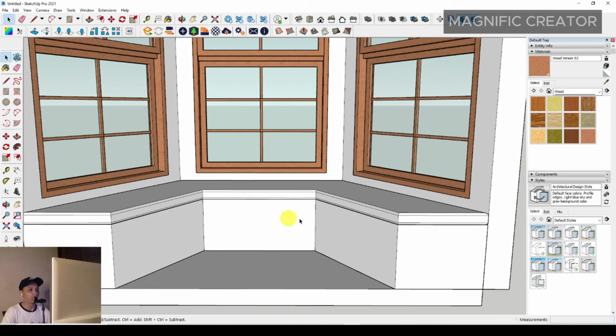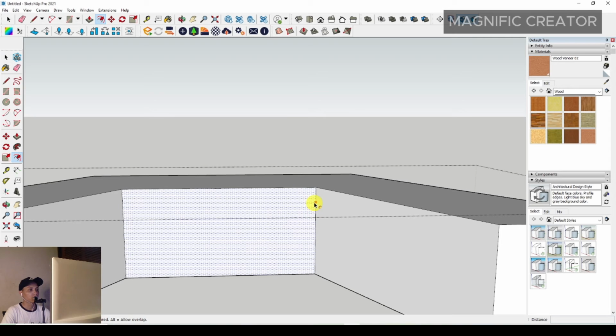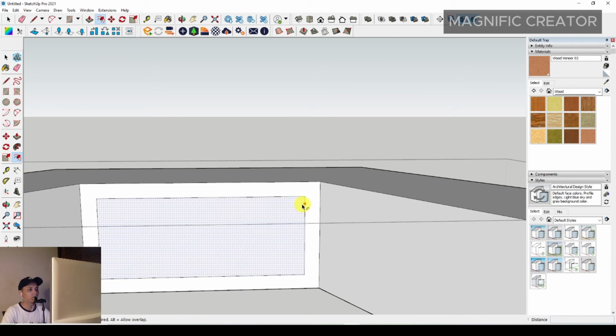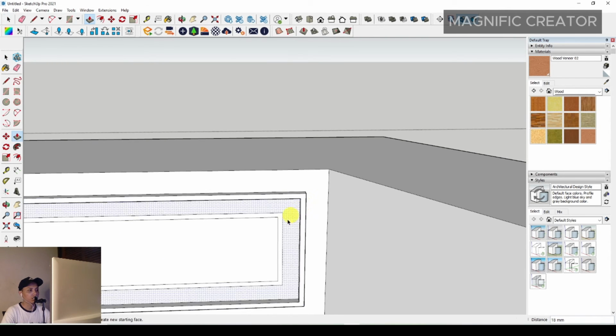Then, and after that, you can make another profile from this bench side. It is around, you can type 60 millimeter, right? You can arrange more for making another profile from this. Okay, you can see it.